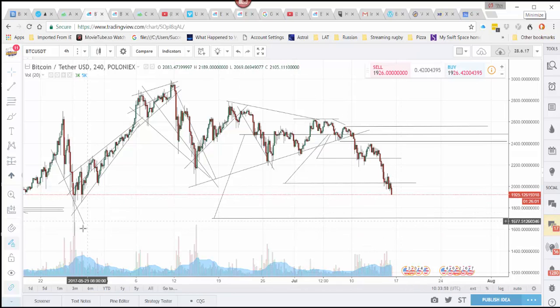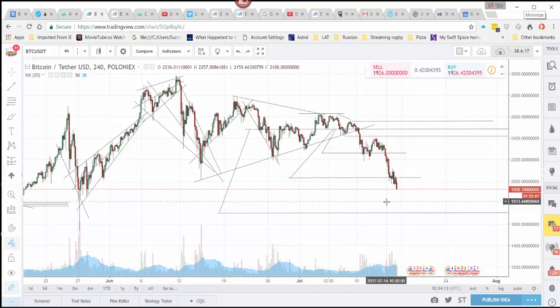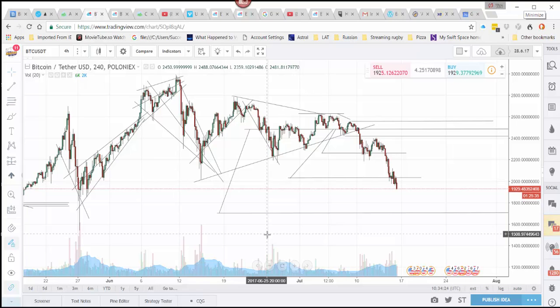Then you might get some of the value buying, some of the same people that might have bought in over here, for example, in the 1600s. So yeah, anyway, that's a little bit about what we see going on with Bitcoin, and that's my take for now, and that's just a slightly revised draw. And yeah, be in your defense state at the moment with regards to Bitcoin and just generally crypto. We're looking at the other majors as well, separate to that. I may or may not do a clip, but yeah, this is bearish for Bitcoin, and the first rally point for me now will be 1700.